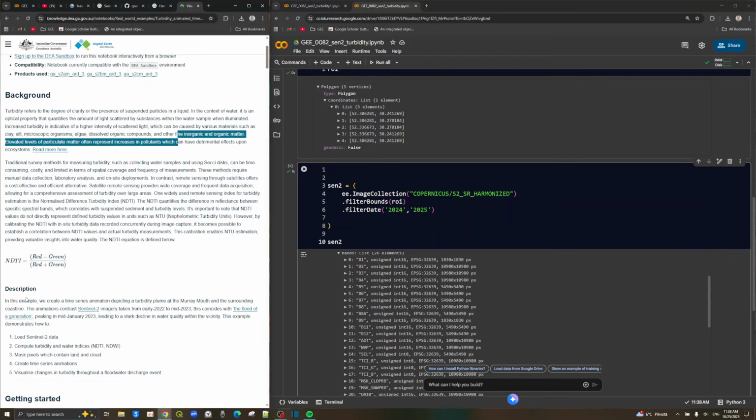So to do this, let's make a new function. The function begins with the def, and the function name is turbidity because the main target is to calculate the turbidity index. The input image, we have 74 images. Each image is considered as an img in this format. And now we need to start coding to calculate the NDTI.